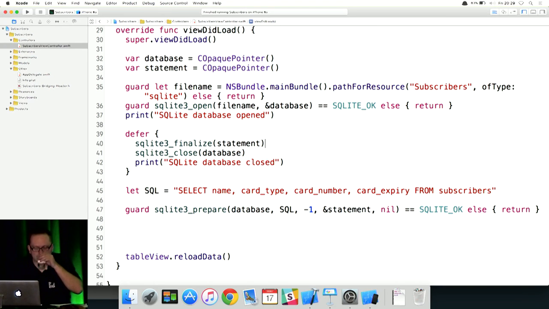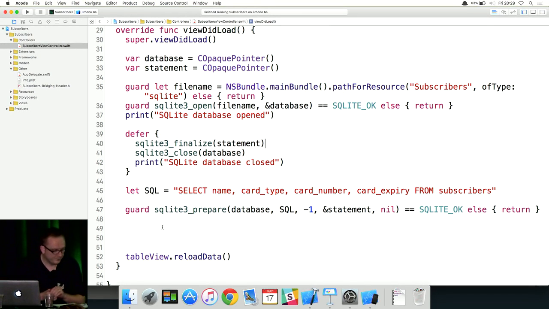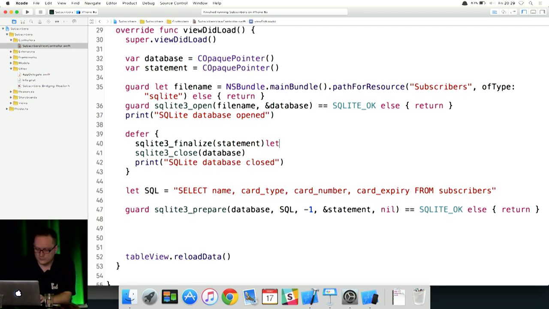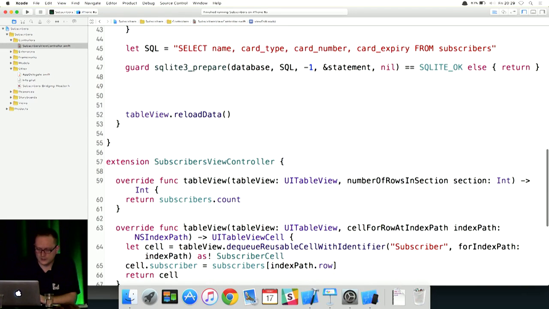So we've opened our database, and now we've got our prepared statement. And assuming this works and we get past this guard statement, we'll then have some results that we can now process and populate our table view with. So the first thing that we need to know is we're going to do some iteration now using while loops and whatnot. So we need to know the number of columns in that SQL statement. We know it's 4 because we can see the SQL statement, but we just want to make sure that's what's returned. Let me just put that at the top.